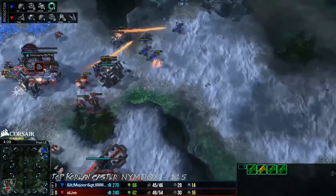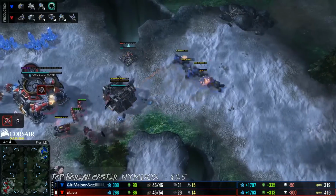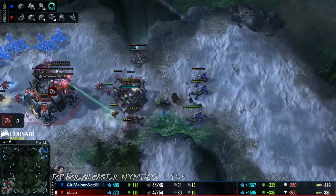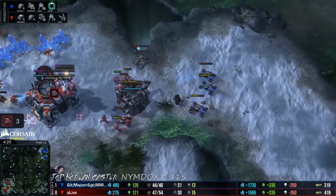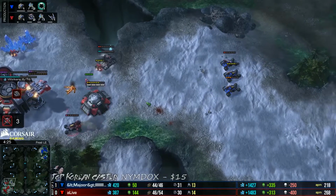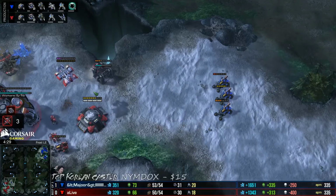Forgive me! Forgive me! Hellions get a pretty nice attack from MajOr. The fact that the bunker's not done means that this is totally a fight he can take. The SCV gets sniped off. Can't quite finish it up just yet, but that bunker will finish. And when it does, that's going to end the push. But poking in and out, getting quite a bit of damage. MajOr can walk away from this with his Hellions to come out ahead as far as cost efficiency goes.